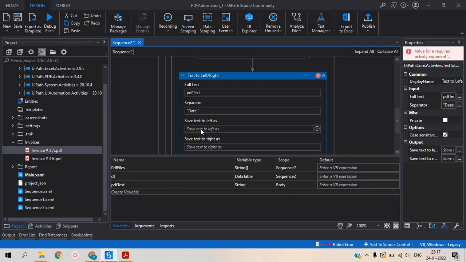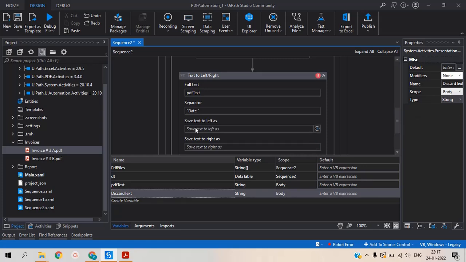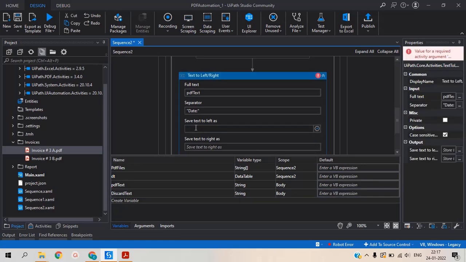For that, I am creating one variable, discard text. I'm going to use that variable here. Okay, next, the right side of the text, save text to the right.